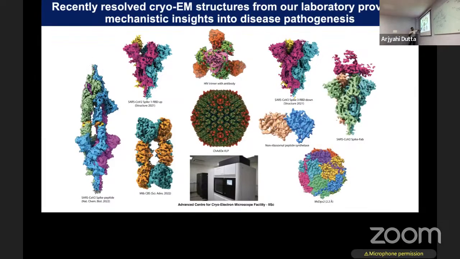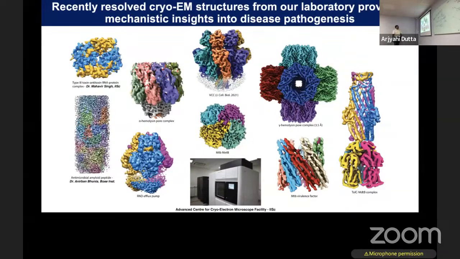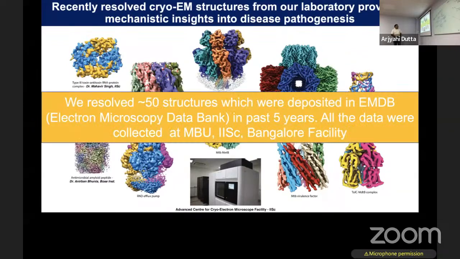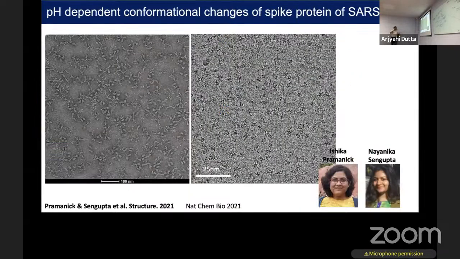This is the SARS-CoV-2 spike protein with the inhibitor. There is a spike protein structure only. This is the spike protein with antibody. There are some RNA protein complexes. This is HIV trimer with antibody. Those are some core-forming toxins and other toxins that we characterized from our lab. Now, this is one of the spike proteins we characterized during the COVID time. Just after lockdown we got permission somehow to work, because we were working on SARS-CoV-2, and there we got the purified protein from Professor Raghunathan, and we characterized these things.